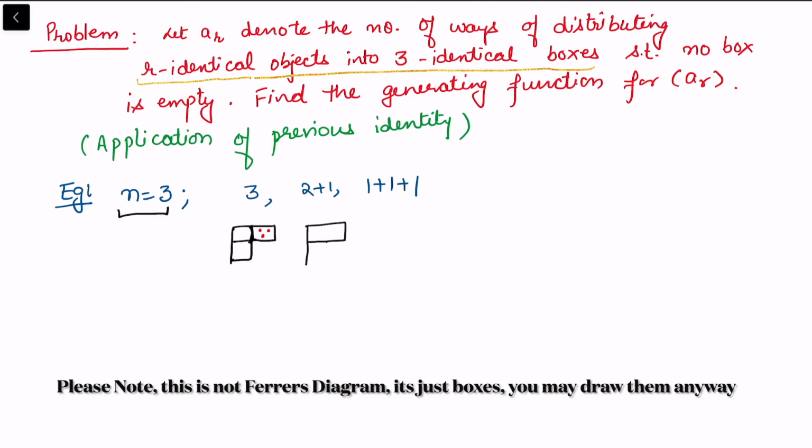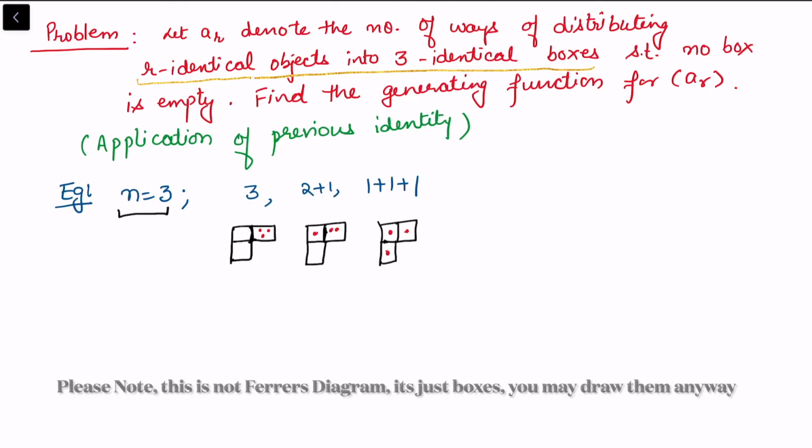Then for the next case, how will I assign? This is again into 3 boxes, everywhere this is into 3 boxes. But now, if there are 2 parts, 2 and 1, the first part has the value 2 and the other part has the value 1. So 2 dots will go in one box, and the other goes in another box. So this is the value for n1, this is the value for n2. n1 goes in one of the boxes and n2 goes in another box. Then we have 1, 1, 1. So we place 1, 1, 1. So there are 3 parts. This means every box has at least 1 dot.